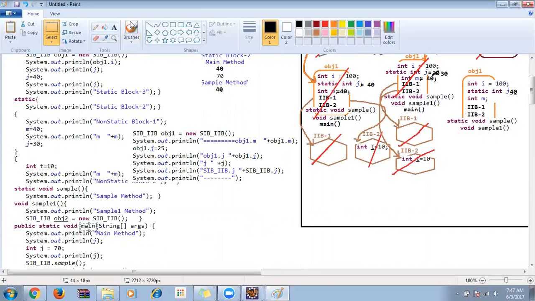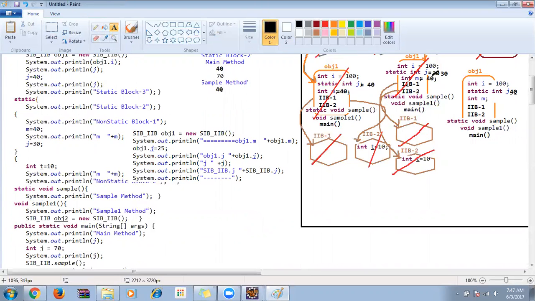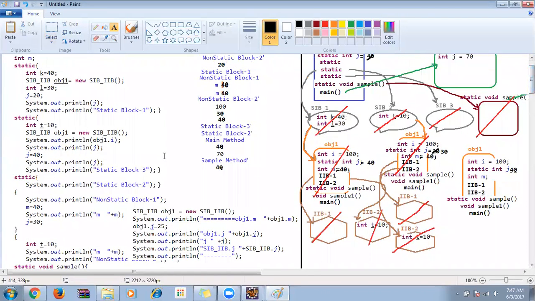Then my main function will also be loaded. So all these members are loaded now. Then what will happen next? The non-static blocks will start to execute.